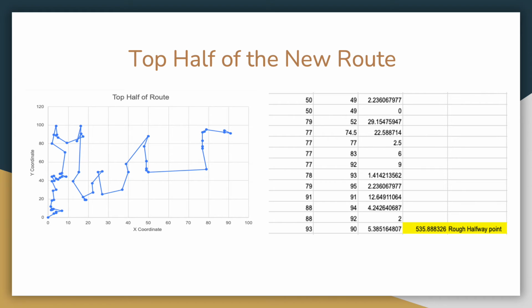Next, after splitting the graph in half, we went even farther into zoning the graph by grouping drops every 25 by 25 areas. We dissected each area to figure out the best route for each specific zone on the top half of the graph. At this point, we were aiming for anywhere around 500 miles once we reached the halfway point near the 99.99 area, and that's exactly what we got. On the left, you can see the top of the graph from the headquarters to our furthest point. On the right, you can see our last coordinates leading up to the halfway mark and our halfway mileage of 535.89 miles.